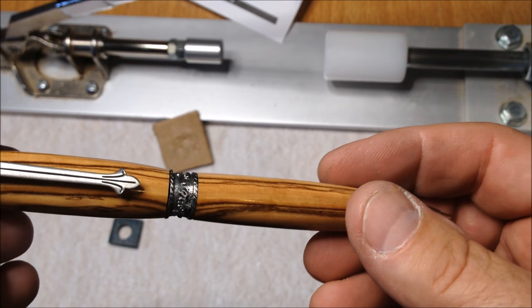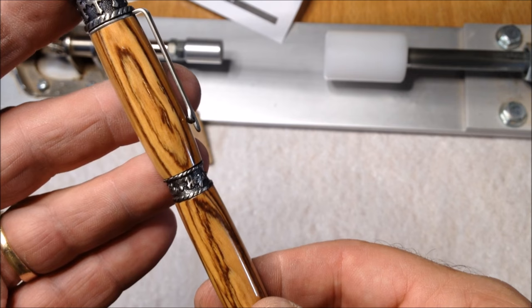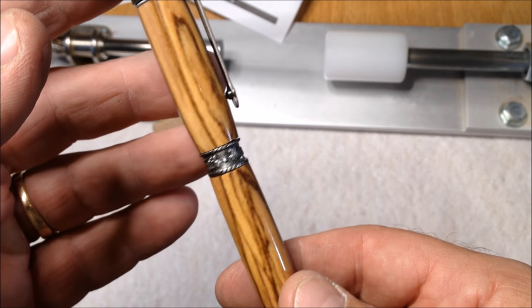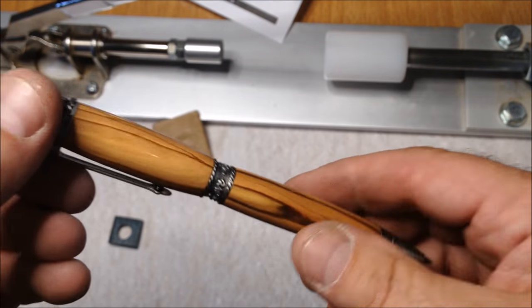I've got two more of these kits. I think what I'll do is take a look at one of the others and see if maybe I just got a bad kit. Man, that's upsetting.